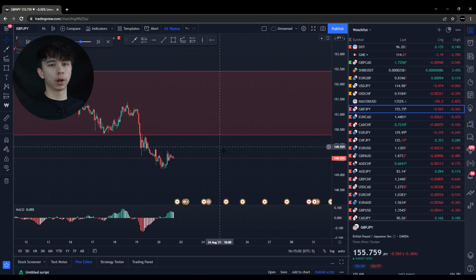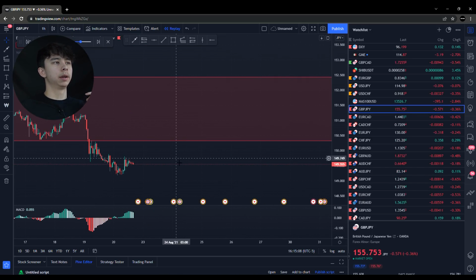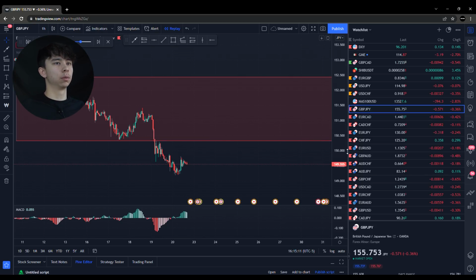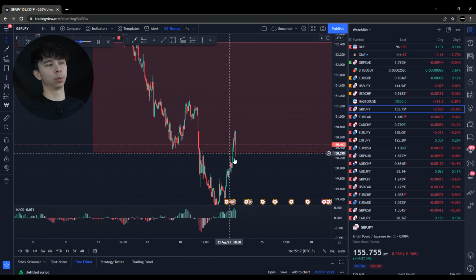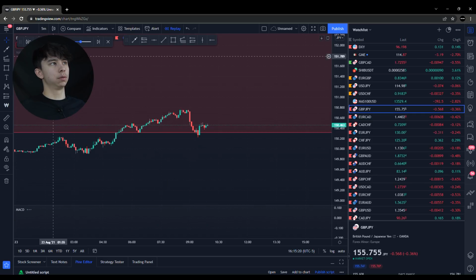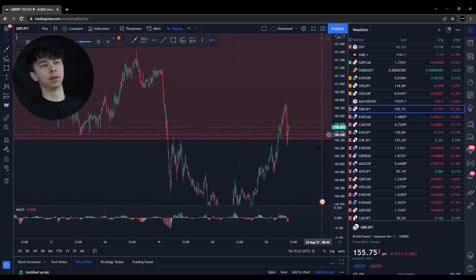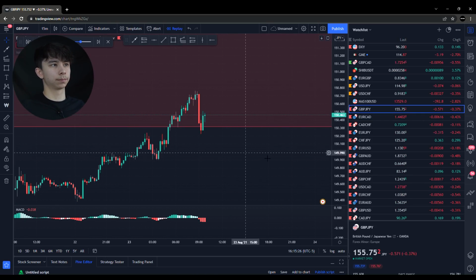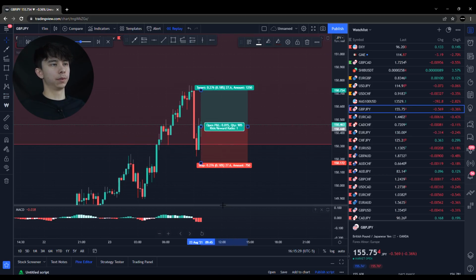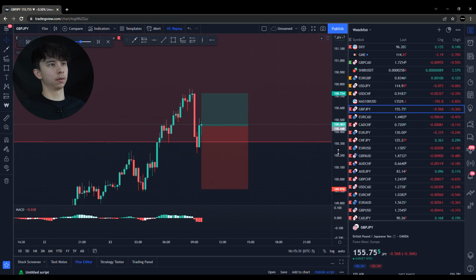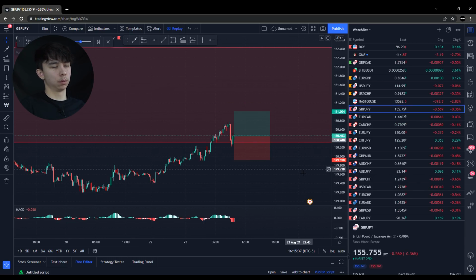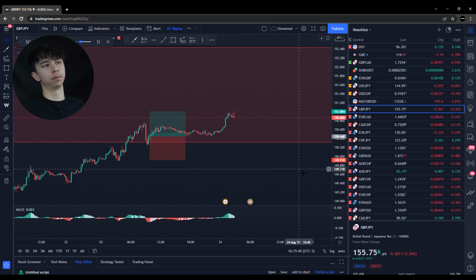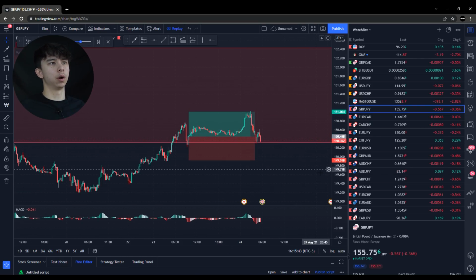Now you could either trade price back up into that zone, or you could trade off of this zone. I personally sometimes like to trade price into that zone, and what I'll do is wait for price to start trending in that direction. As you can see, price is now trending towards this void. So now I'll go to the 15-minute and trade little continuation trades up into that zone. For example, I will take a buy here. I set my stop loss nice and below, target above, and these for me are usually just quick little 1-to-1 risk to rewards, or 0.5 risk to rewards, anything small and easy.